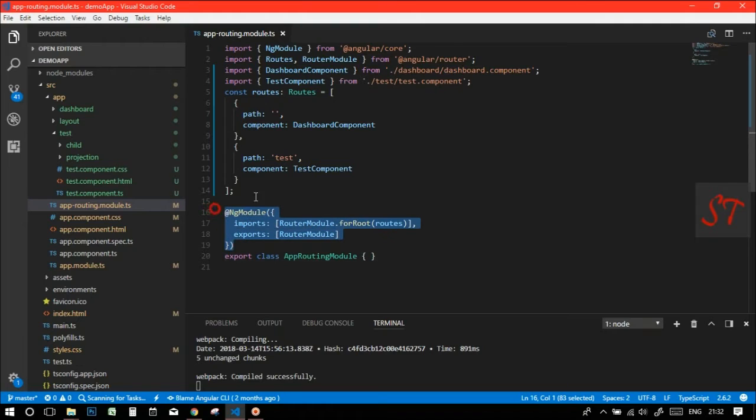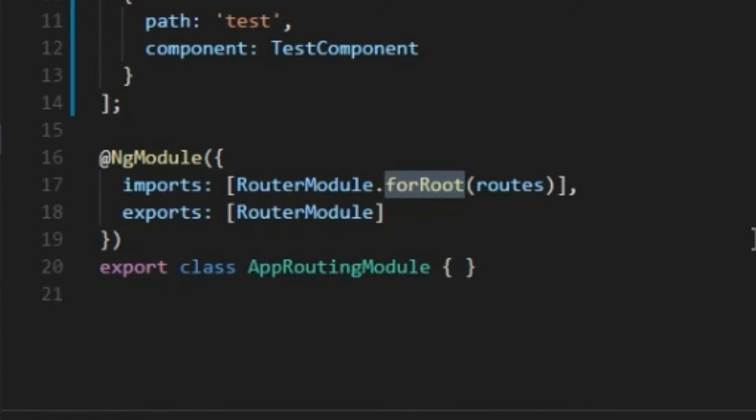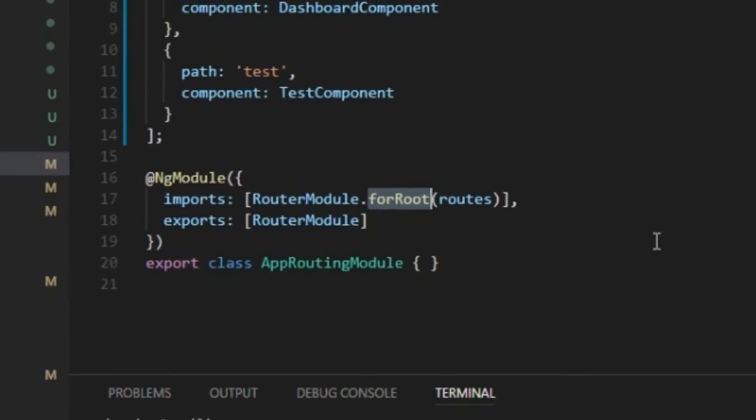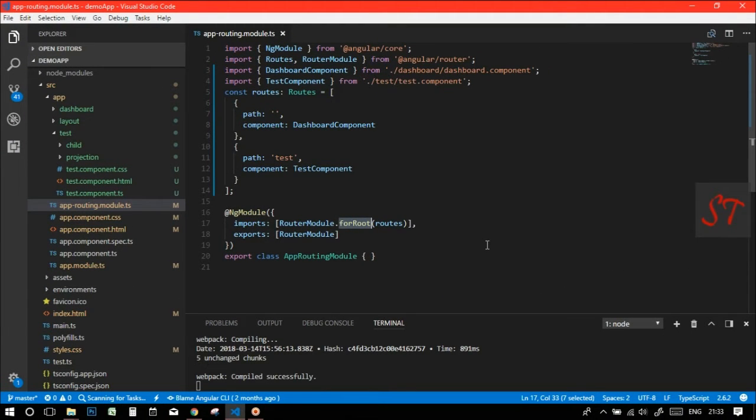Now in NgModule decorator we have imports and exports properties. In imports we want to import all the routes, but here you will notice we have used forRoot function. That means we want to make sure that all routes are attached to our router module so that it can be accessed from anywhere, and also for lazy loading it ensures that all providers are injected at runtime so that dependencies are injected properly. And in the exports statement we are exporting our router module.